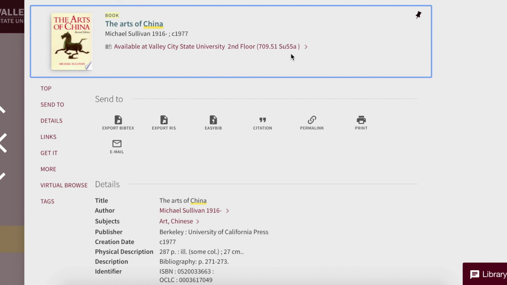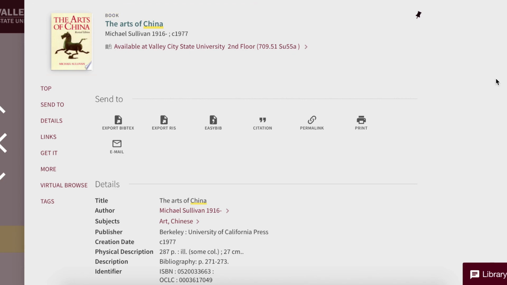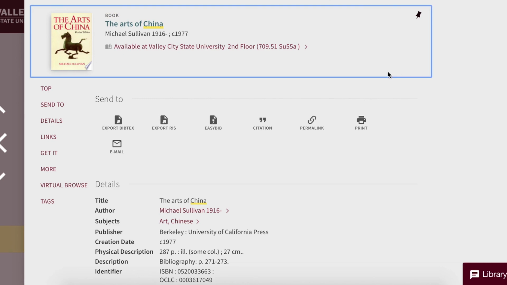Now, if you are studying off campus and would like to have access to a physical book, you can always send us an email or fill out our request form on One Stop and we can mail the item to you. So you don't have to worry about it. If you are off campus, you can access all of the physical books. You just have to let us know and we can mail it to you for no charge. So that's a quick and simple way of how to find books.